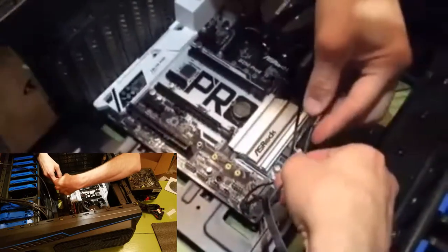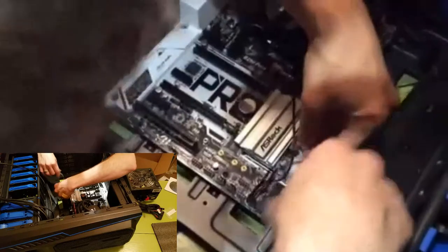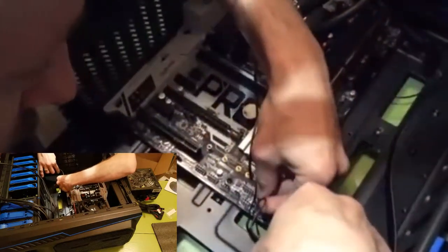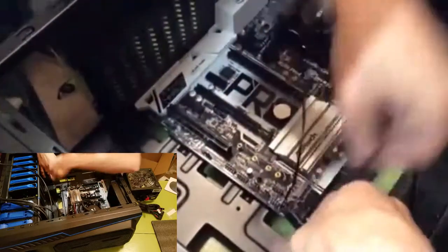So this one, I'm going to make the assumption that gray is negative. Is that an assumption? Yes. But it won't hurt if it's wrong. It's a power button, so all it will do is not turn on if it isn't right. So the front panel is always a pain in the butt.